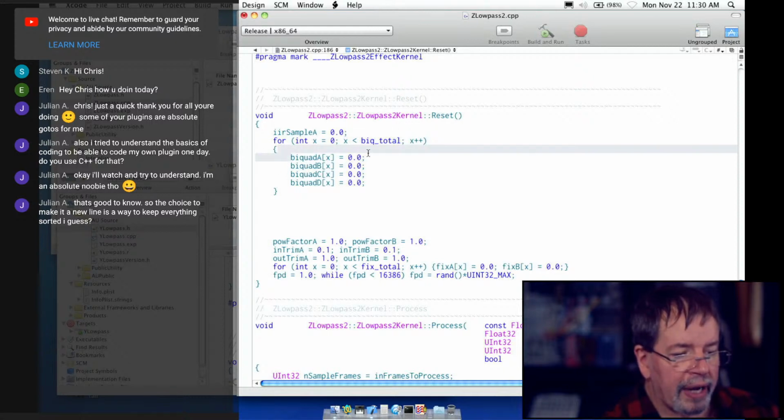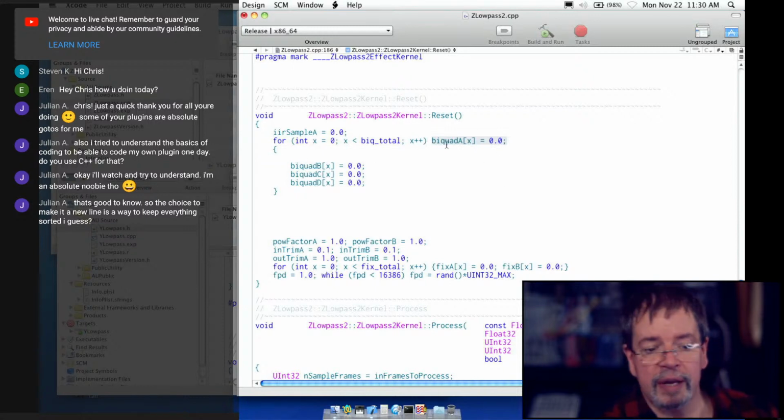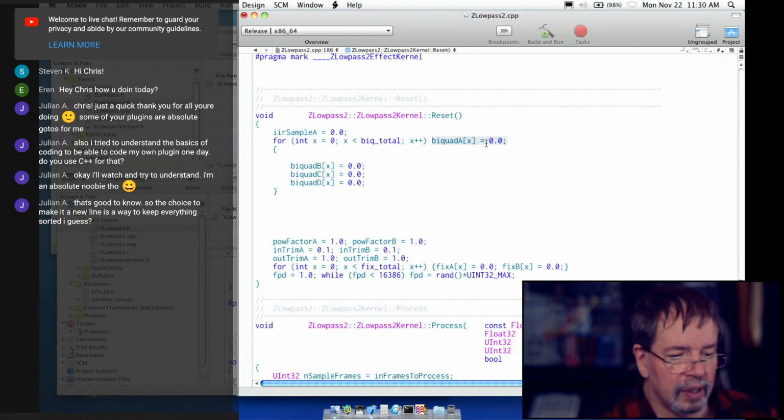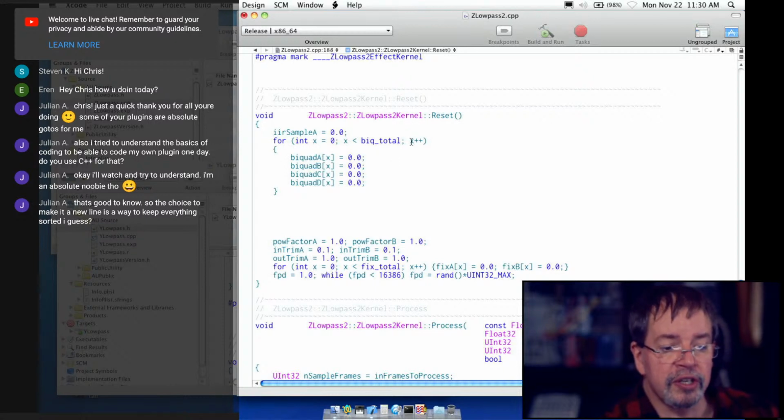If there are no brackets, you can just have a single statement and it'll do only that single statement, because it'll only do the one thing up to the semicolon and then it will stop. But if you have multiple things, you've got to have the brackets. Those are what show you what to do each time. And once it's finished doing those things, like biquad A of 0 equals 0, B, same deal, D of 0 equals 0, and so on, it runs out the bottom and goes back to do the for statement again. And then it does this.